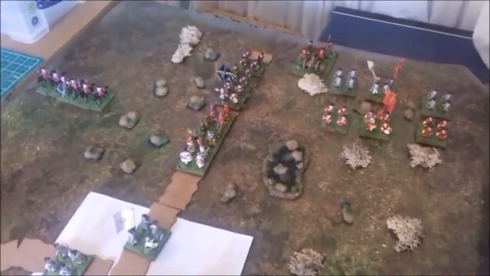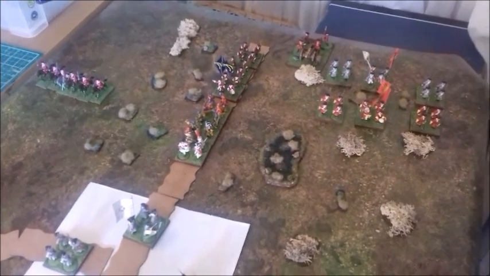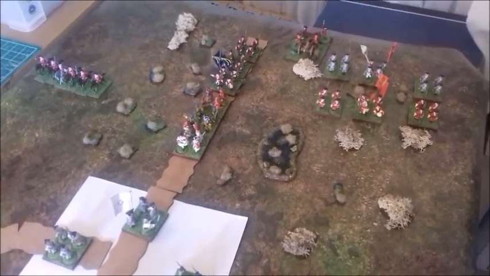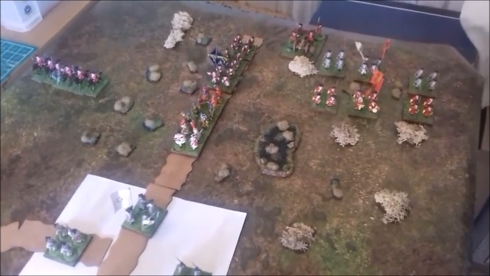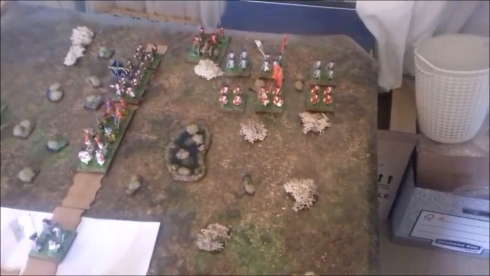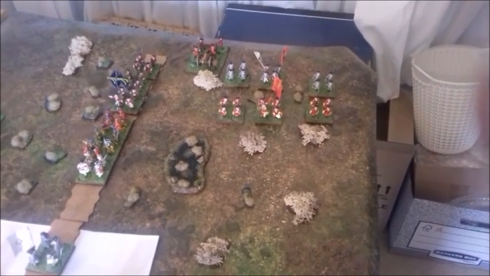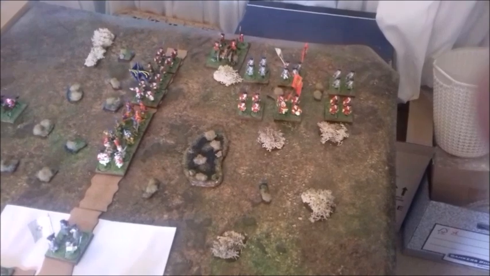The standard infantry move in 1 Hour Wargames is 6 inches. So I will change that to be 4 inches in line and 8 inches in column. The British moved up, and the 1 Hour Wargames rules say marsh is impassable to all, whereas I'm saying it's impassable to artillery and cavalry, but infantry can move through it, though they're disrupted when they do so. So that's that.